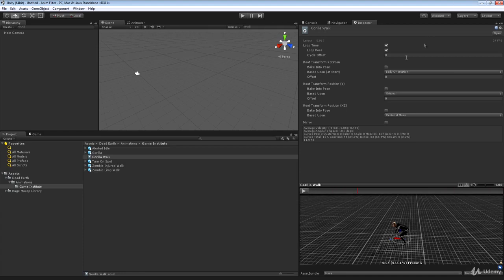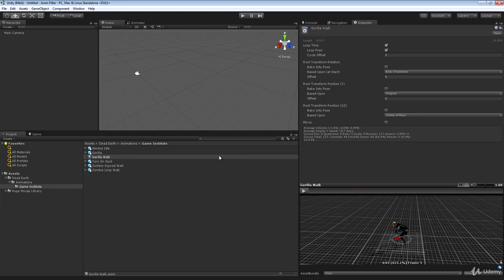For example, when I select it, I can no longer change the in and out markers on the timeline. And although we haven't covered it yet, you'll see there's lots of other things missing, such as being able to define custom events and curves. Animation curves is going to be a big part of what we discuss when we're building our animation state machine. Essentially, the animation, apart from being able to change the loop time, the loop pose, and mirror it and things like that, is pretty much locked down as it is.